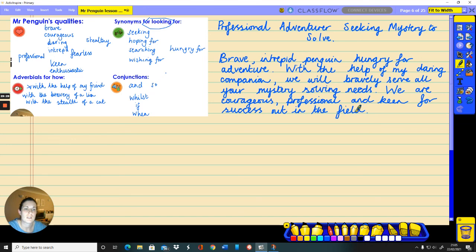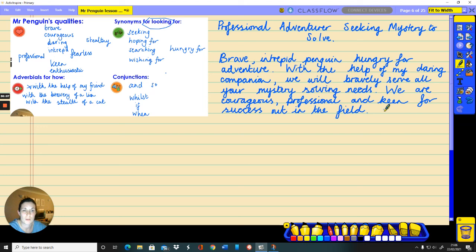Now, in the book, in the first chapter, he was keen to go anywhere, wasn't he? So he was keen to go to the jungle. He's keen to go most places. So perhaps we could finish off our writing by looking at where he might go. So I'm going to think about where he might go and maybe how he can entice the people with mysteries to hire him, how he wants to be hired, doesn't he?